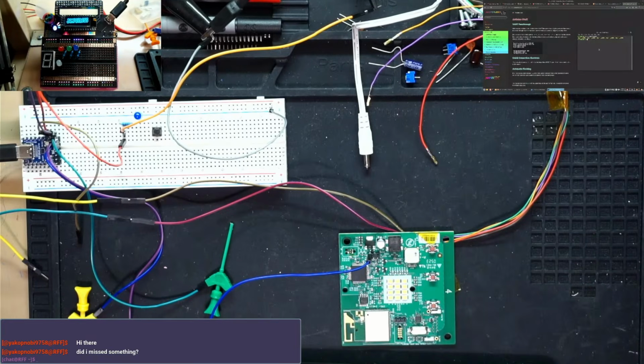So if I do minicom d, is it d dev tty acm 3, and then what are those pins that are the pass-through pins?